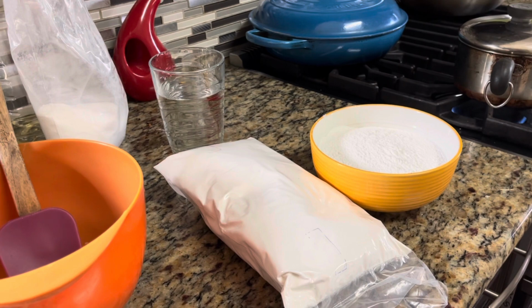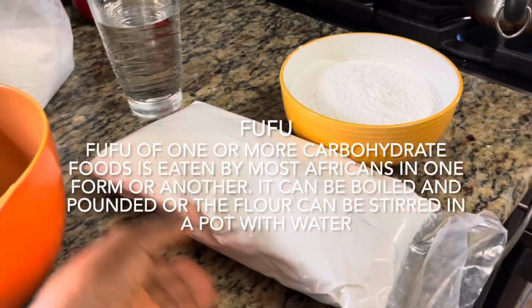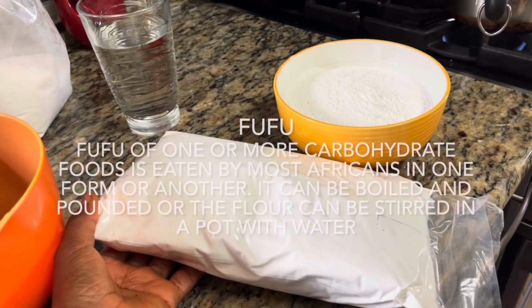Hello tribe, I'm in the kitchen today about to cook fufu, but this is not any kind of fufu. This is Hausa Fufu. It's a fermented type of corn fufu.